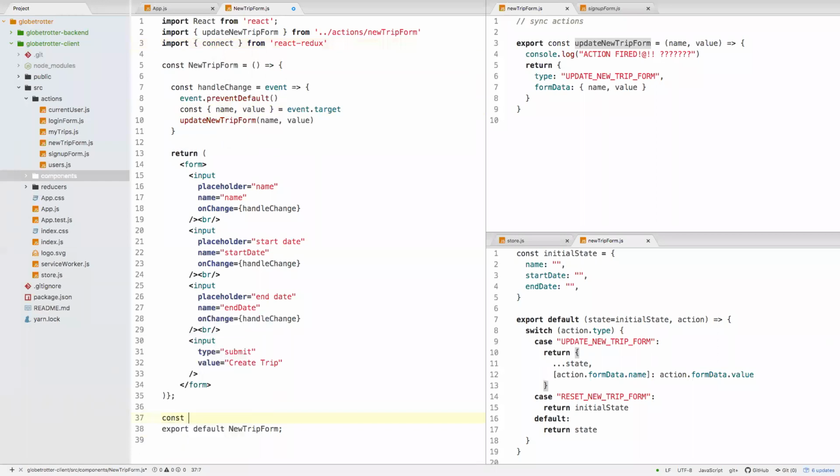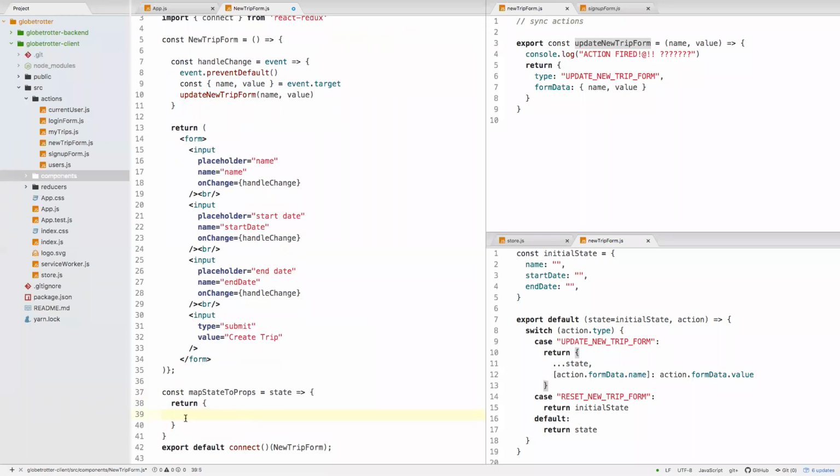You have to export the, well, you have map state to props or not. Yep. No, you're right. I'm jumping around. I do need to do that, and I need to make a const map state to props, which takes state as an argument and returns an object. And what piece of state do I need?